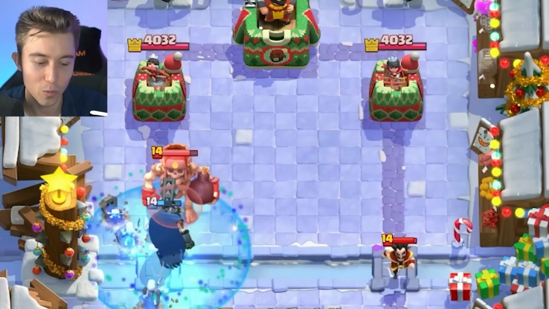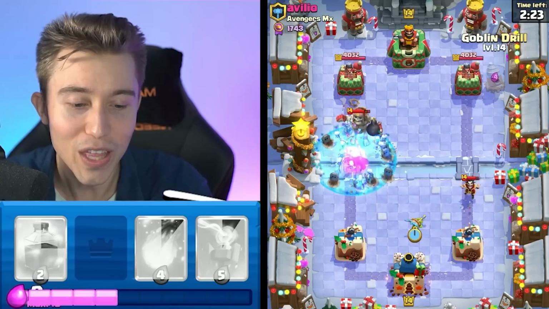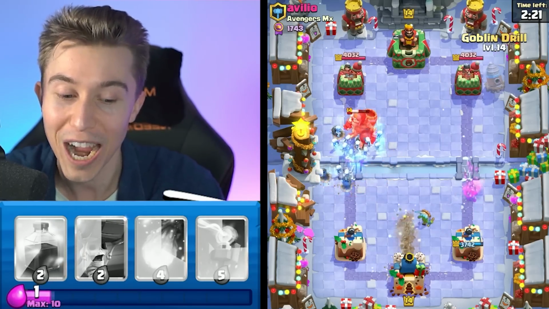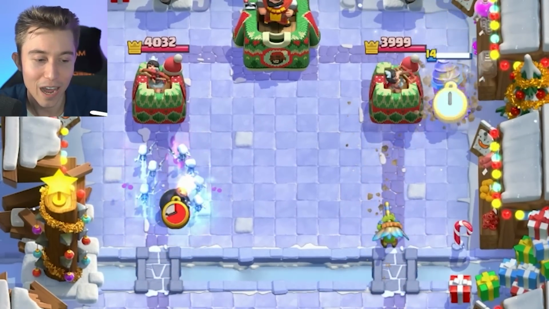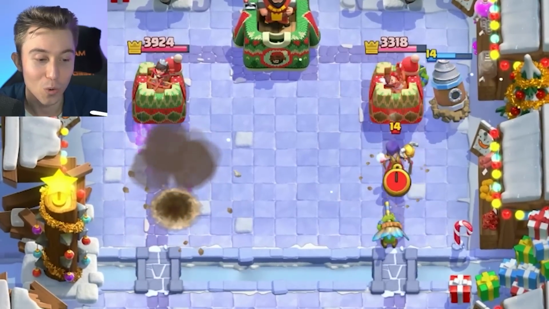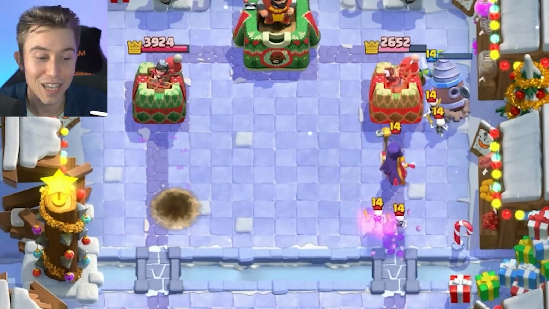Yo, he goes in for an Electro Wizard. Interestingly enough, I don't think that's very good for you because now you lose your Giant Skeleton. I think that was a giant mistake because now you have no way to protect that. And you're going to be down elixir. Wait, he's got Witch. What the heck is this? Why do you have Giant Skeleton, Witch, and arrows?